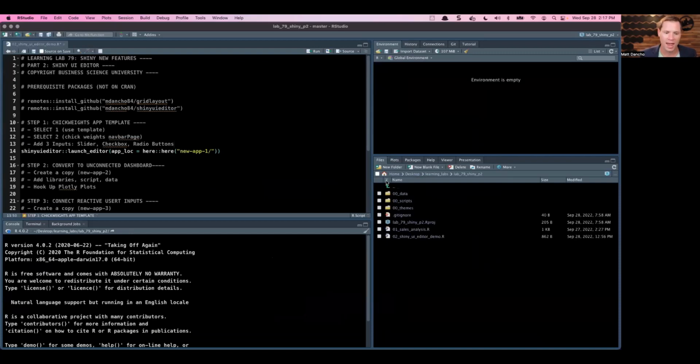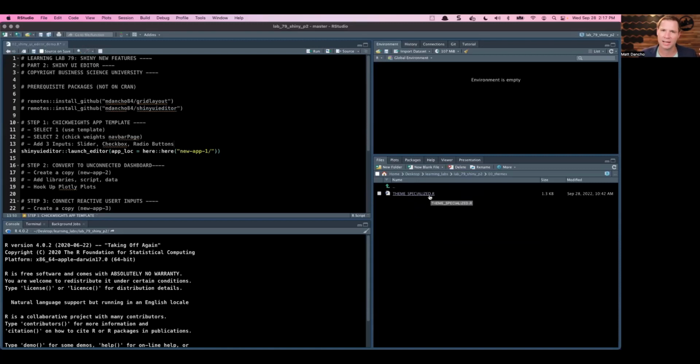So what we have here is a few different folders, and then we have a few R scripts. I'll just quickly go over. The data is in the data folder. We're going to have our bike sales data for Specialized. We've got our scripts, or these are utility functions that we're going to pull in, and they just have some kind of pre-built functions that I made. And then the theme Specialized. This is going to be the theme.